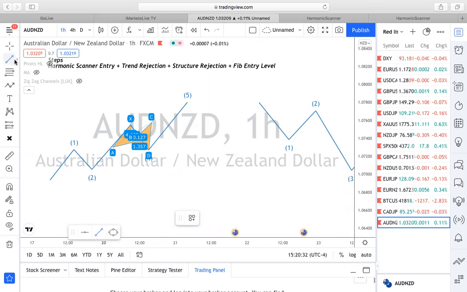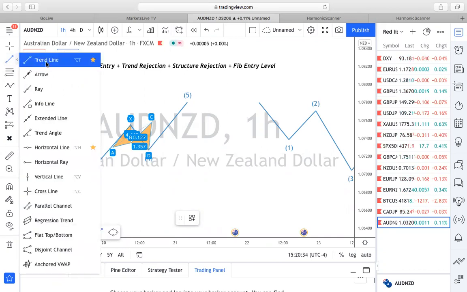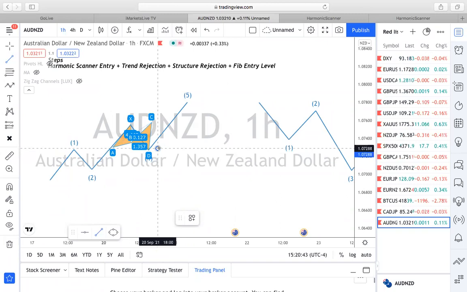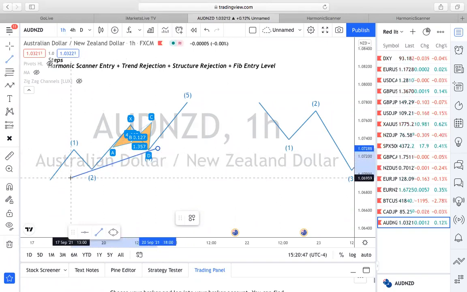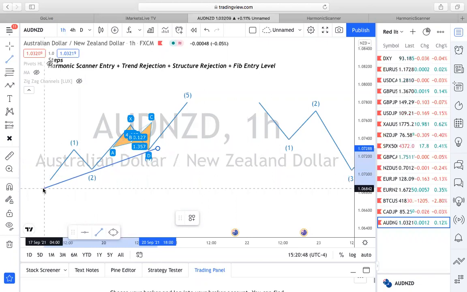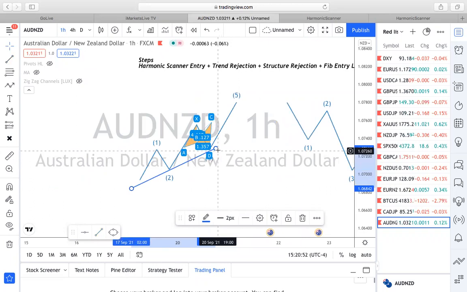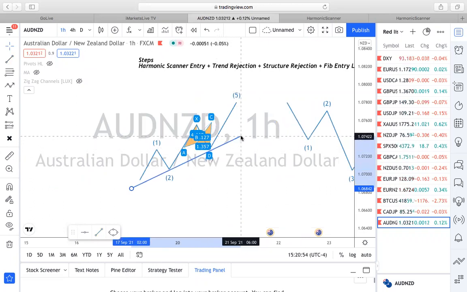We go up here. You can either click this and it labels out everything that you can use to be able to draw your technical analysis on here. I'm going to click trend line. So I'm going to start from the D and I'm going to go backwards because I'm trying to see how many times this trend actually rejects, right? I see the trend bounce multiple times, right?